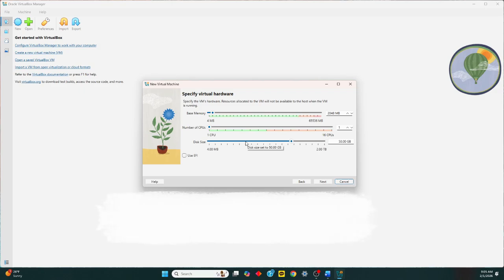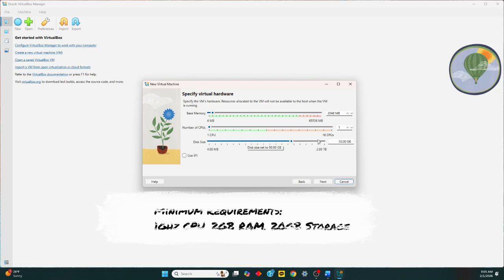Okay, now it's time to talk hardware. For the base memory, I recommend 4096, or 4 gigabytes of RAM. Next is CPUs. If you can, give it two CPUs, and your disk size will automatically be 50 gigabytes.